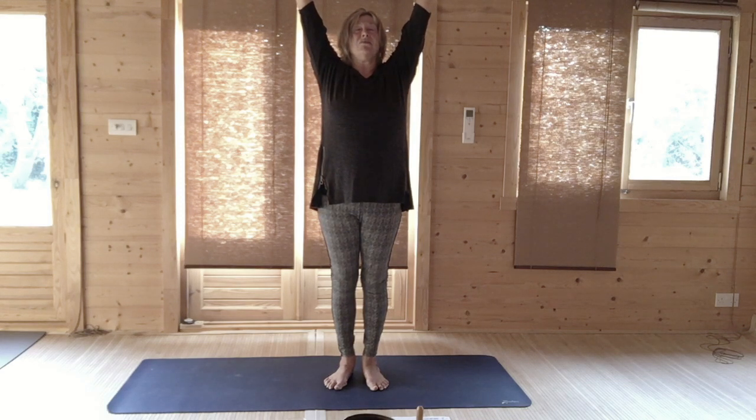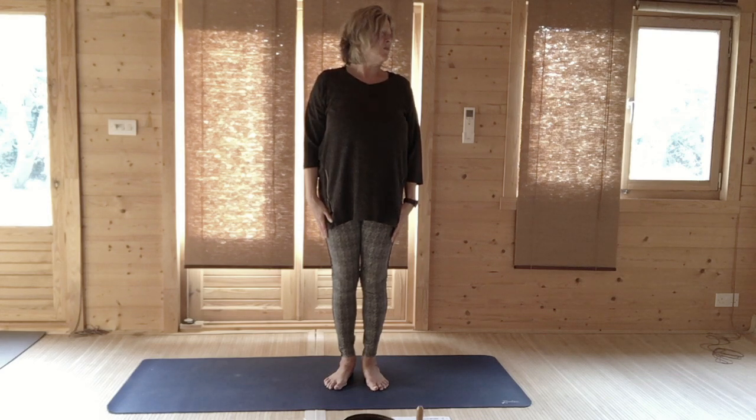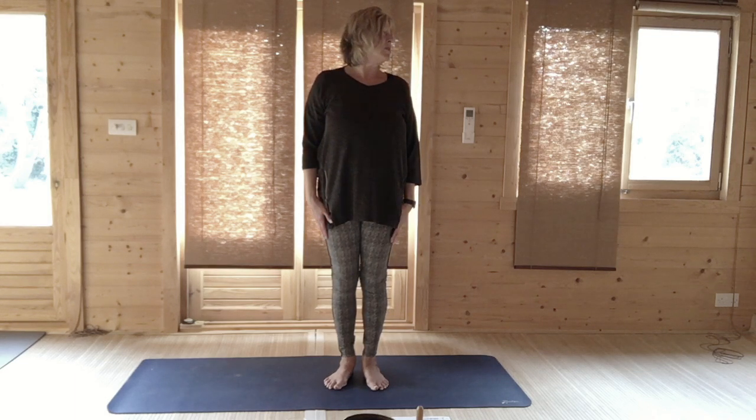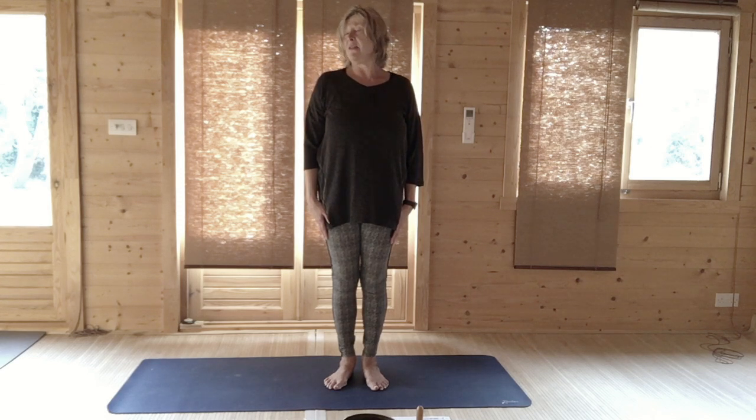So this again is just releasing out, looking either straight ahead or up depending on where your neck is, and then breathing out, lowering your hands back down alongside you and lift and roll your shoulders. Just turn your head to one side, bring it back to the centre and gently turn it as little or as much as you would like to the other side and come back to the centre. And once again, turn to one side, come to the centre and turn your head to the other side and come to the centre.